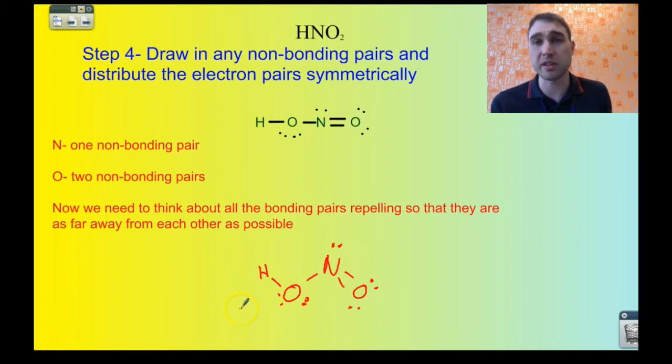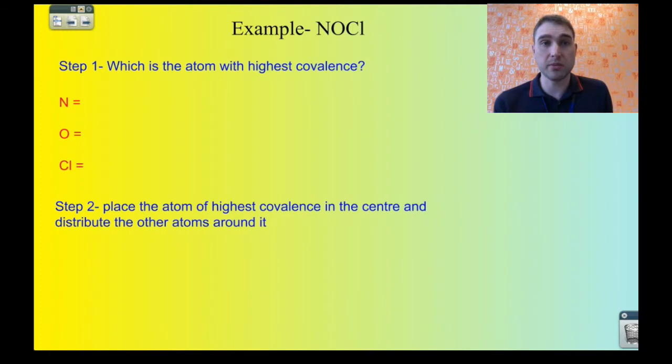Now remember, it will be 3-dimensional, so it won't look much like this in 3 dimensions, but on a flat plane that's what it'll look like. So we get angles going up here, down here, and then back up here. The bonding angles will be slightly different as we go along. The bonding angles don't matter for Year 12 chemistry, so don't worry about that. As long as you get the shape somewhat right, you don't have to know the angle in terms of degrees or anything like that. So we're going to do another example here with NCl.